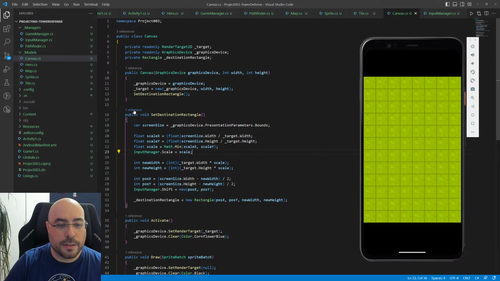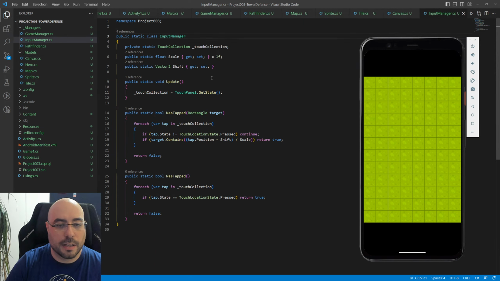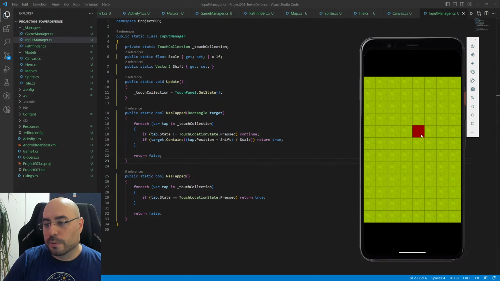And we need those values for the input manager, as we've talked previously, because we need to recalculate the input positions and translate it back into the game coordinates. Hopefully that's somewhat clear. If not, just ask away.